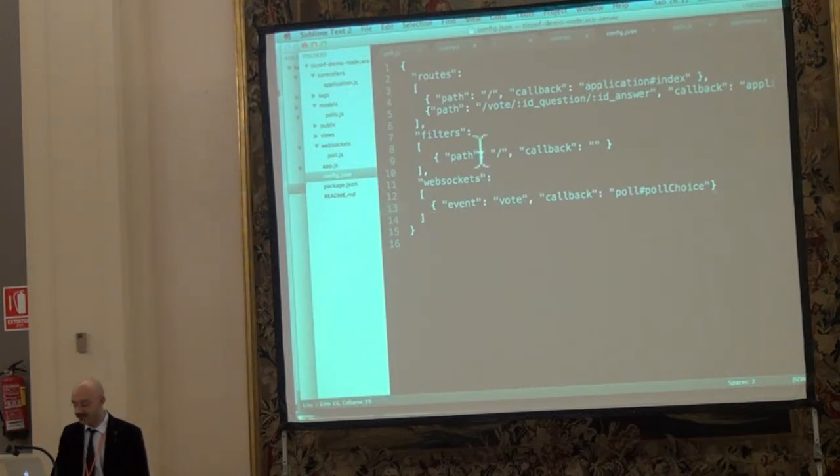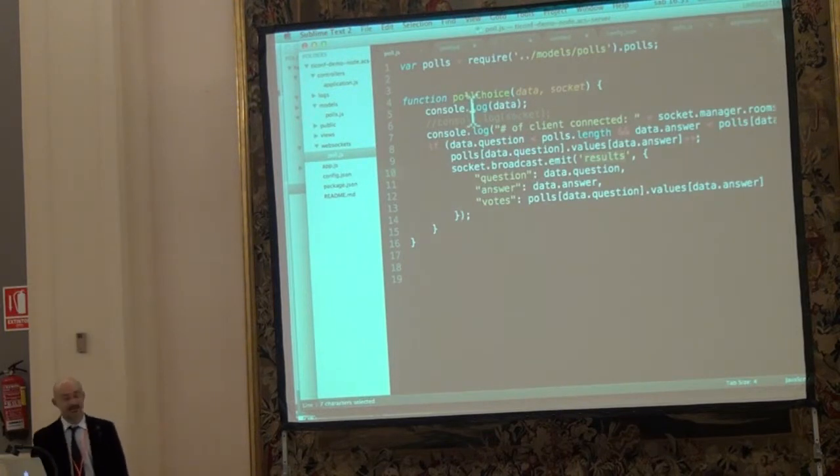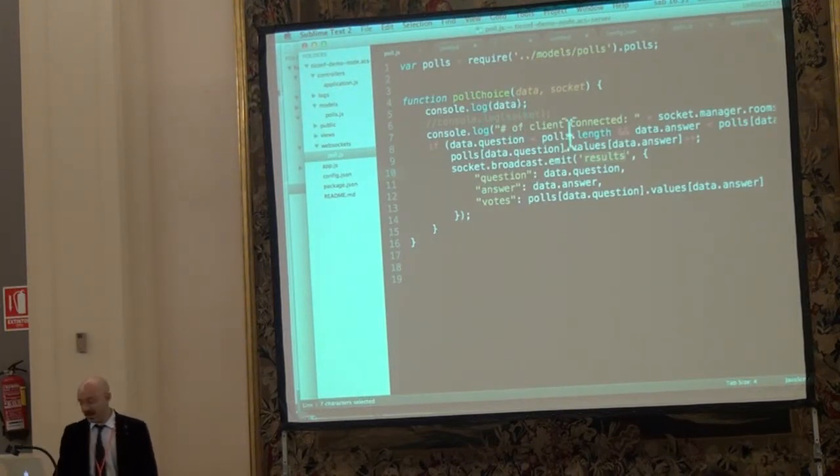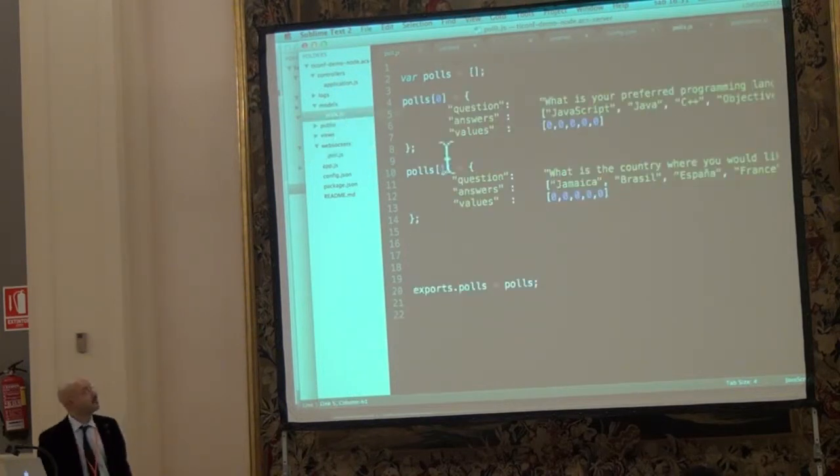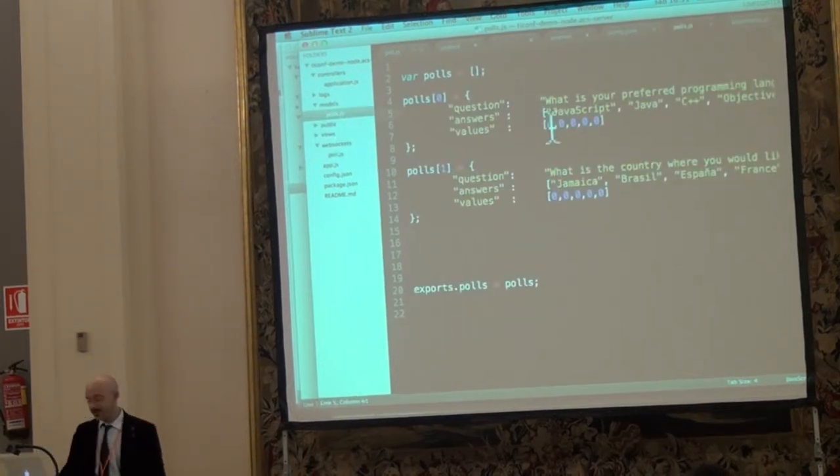This votes event will be handled under poll.js. Here's the controller, and what happens is just increase or decrease the question model that we've implemented statically here in a simple array. So we have 2 questions here.